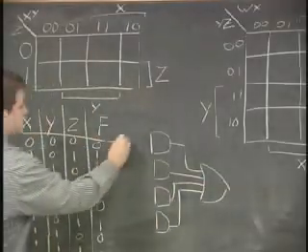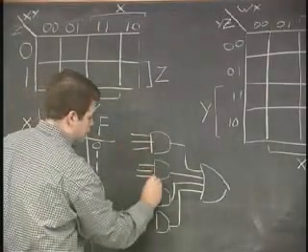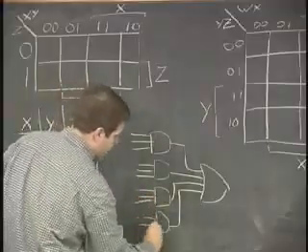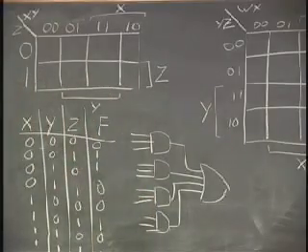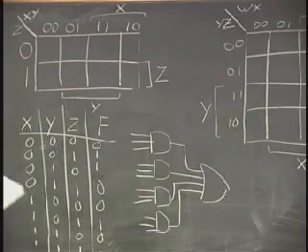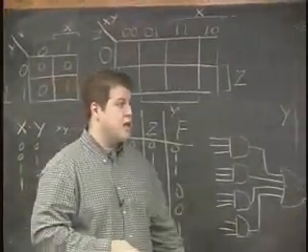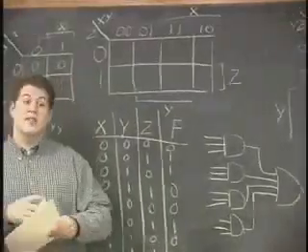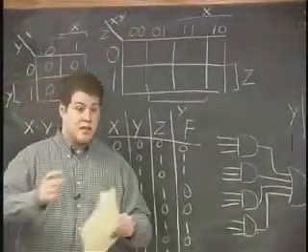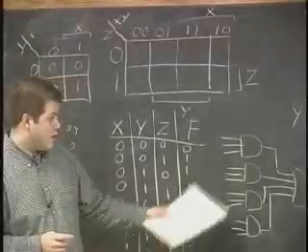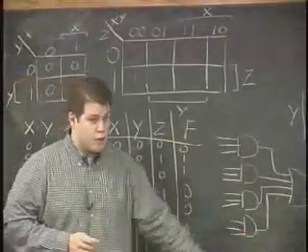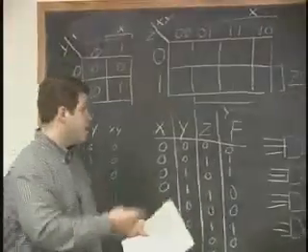So, each of these would have 3 inputs. Now, from a circuit's perspective, that's a lot more. As we know, it's expensive. If you're designing an integrated circuit, a logic to go on a chip, the real estate is very expensive. You might make millions of these chips, and if you can save space by reducing this from four gates with 3 inputs and 1 gate with 4 inputs to something simpler, it's going to save you probably millions of dollars. So this is how we're going to do that.